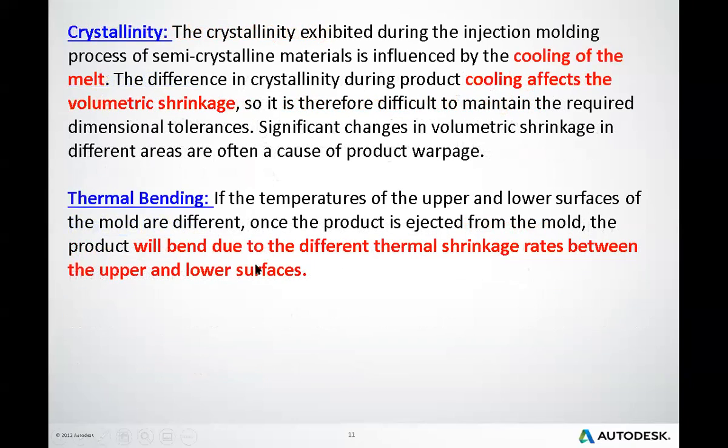For crystallinity, the injection process of semi-crystalline material is influenced by the cooling of the melt. These are keywords as well. And for thermal bending, the part will bend due to the different thermal shrinkage rates between the upper and lower surface. We have to reduce this effect so that we can get a good result of the part.